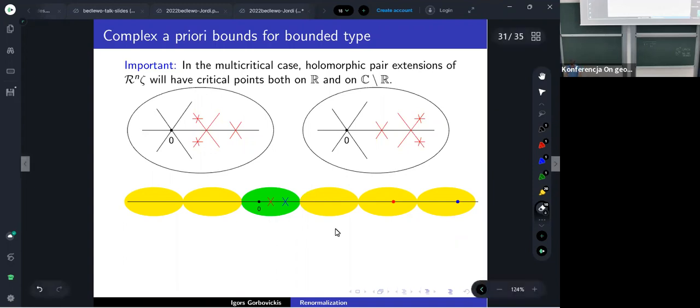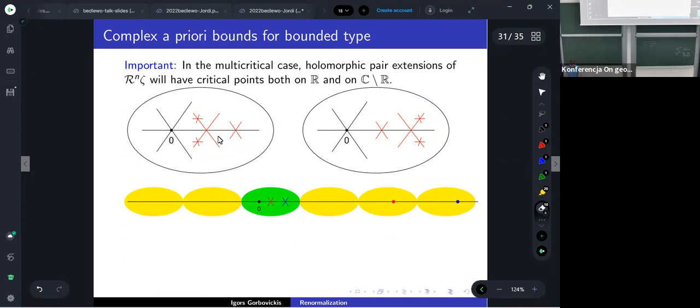And here in my picture, there's somewhere one red critical point, and somewhere else one blue critical point. When the green bead returns back to itself, I put those two crosses, the red cross and the blue cross. These are the points where the critical points will be located. When we iterate, the red cross eventually collects on the way this red critical point, and the blue cross eventually collects this blue critical point. The question is in which order these are going to be collected. If by iterating the green bead we first arrive at this yellow bead, then first we will collect the red critical point.